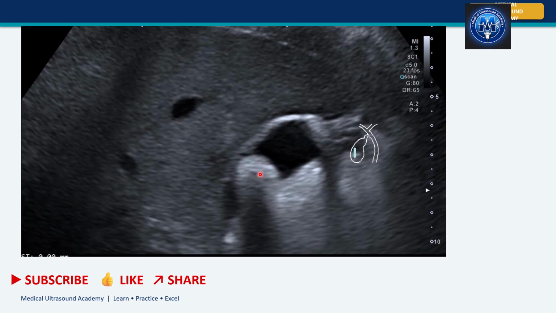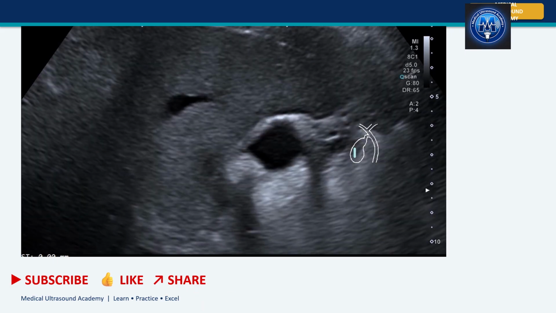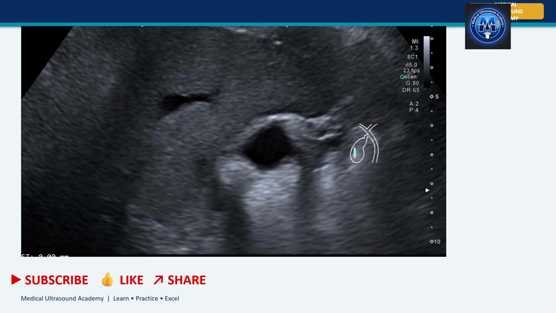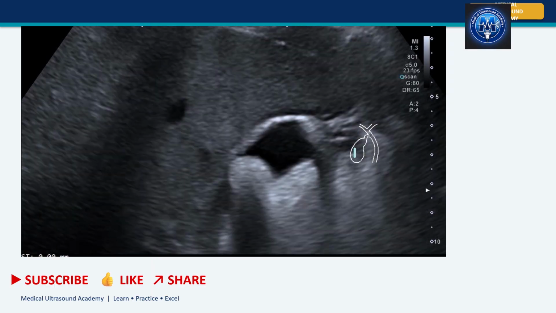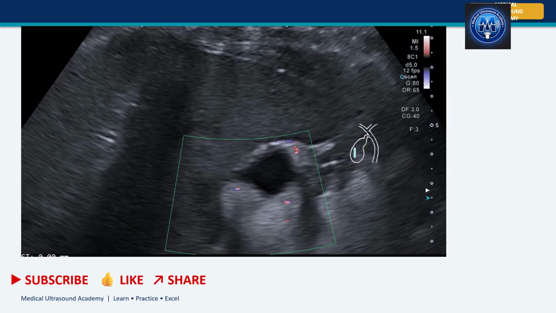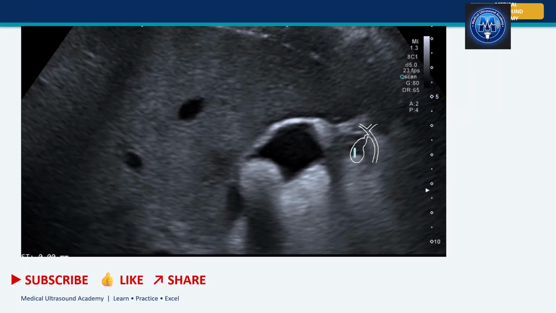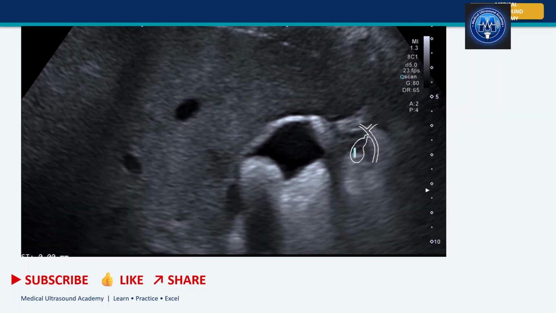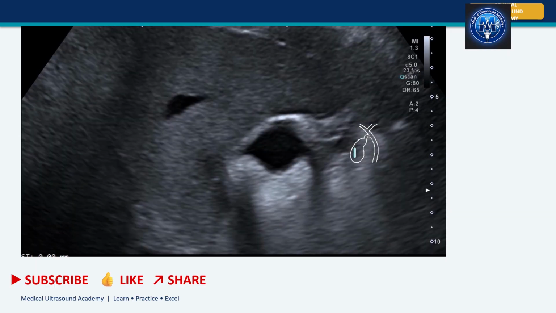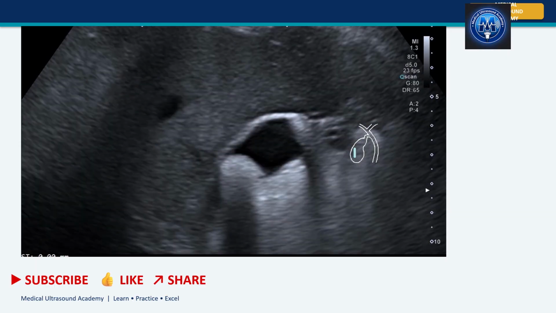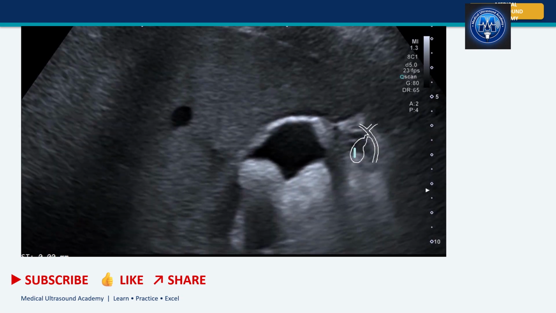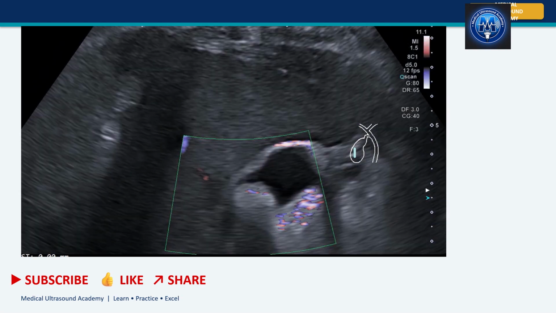So, what is cholelithiasis? Cholelithiasis simply means the presence of calculi or stones within the gallbladder, as you can see that is happening here. Gallstones develop when components of bile precipitate and form solid materials. They are broadly classified into cholesterol stones, pigment stones, and mixed stones. From the ultrasound perspective, however, our primary concern is recognizing their characteristic appearance rather than determining their biochemical composition. We can't really tell the biochemical composition of stones using ultrasound.